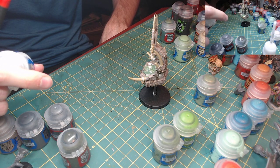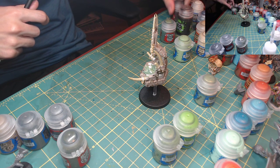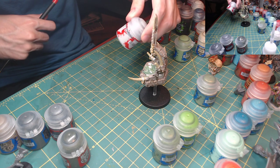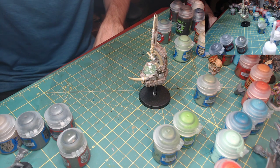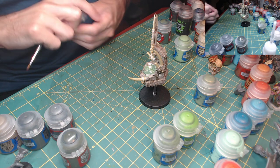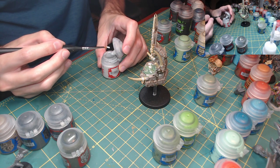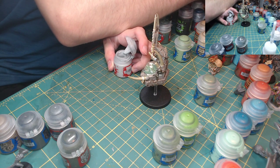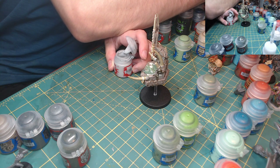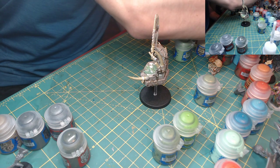Actually, you know what, now that I'm looking at it, I think it's too white. I think I need a darker gray. What did I use? It might have just been Grayseer. I honestly think I just used Grayseer. So I'm gonna try that. Get a little Grayseer going. Water dab.